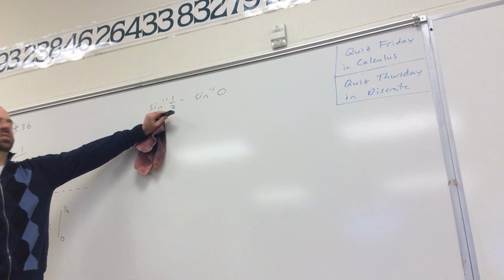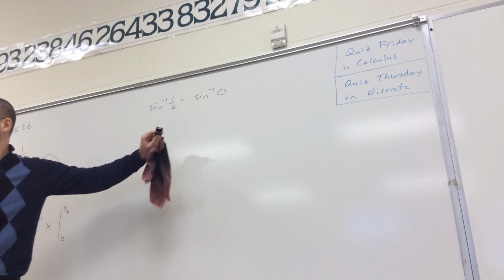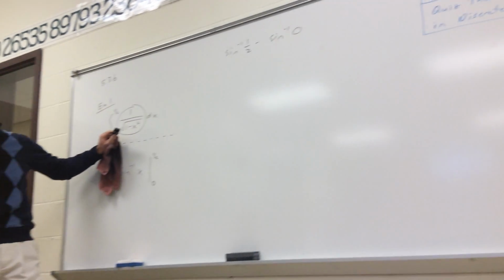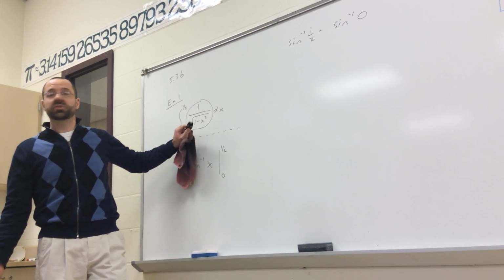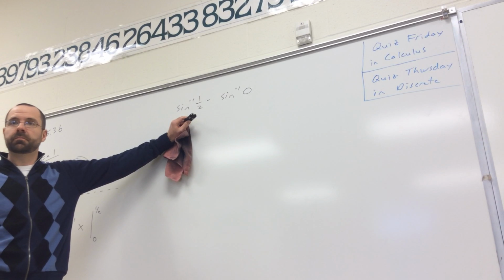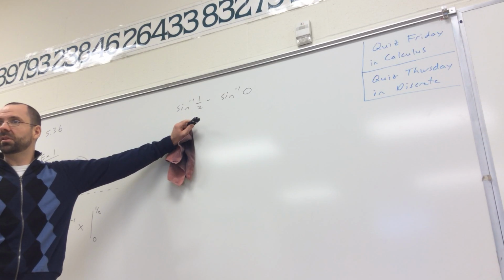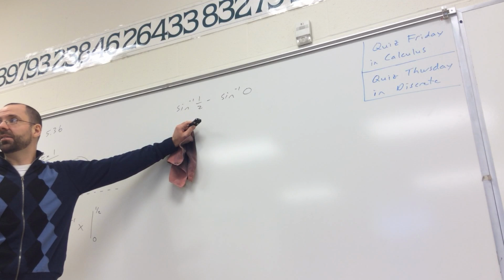Okay, so now the trig is a little bit tricky. The inverse sine of 1/2 is, apparently this is a non-calculator problem, right? Otherwise we'd just be math 9ing this thing. So we better figure out the inverse sine of 1/2 without a calculator as well. The inverse sine of 1/2 is asking the question, what angle has a sine that is 1/2?